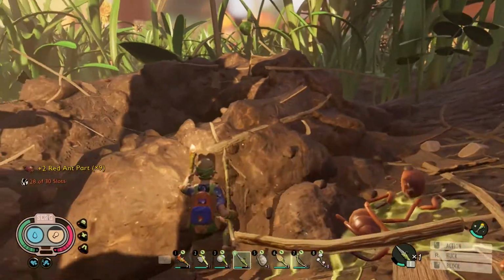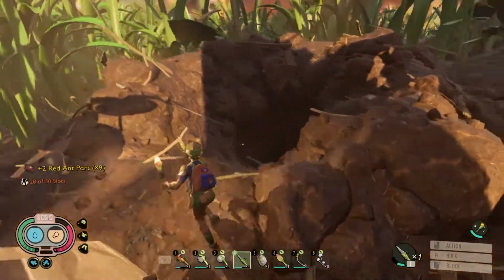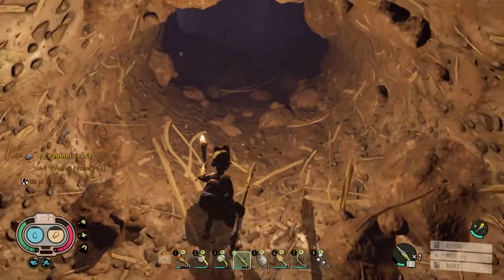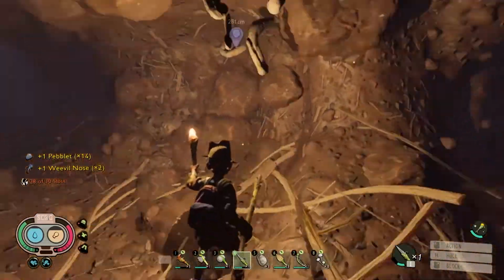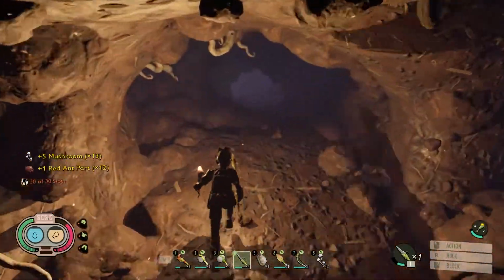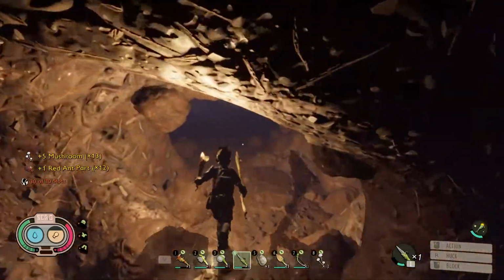Now I do recommend collecting as many ant parts as you can, and you also want to explore the rest of the old anthill. The reason why you want to do this is because eventually you will come across soldier ants, and what you will also find in here is a lot of quartzite.